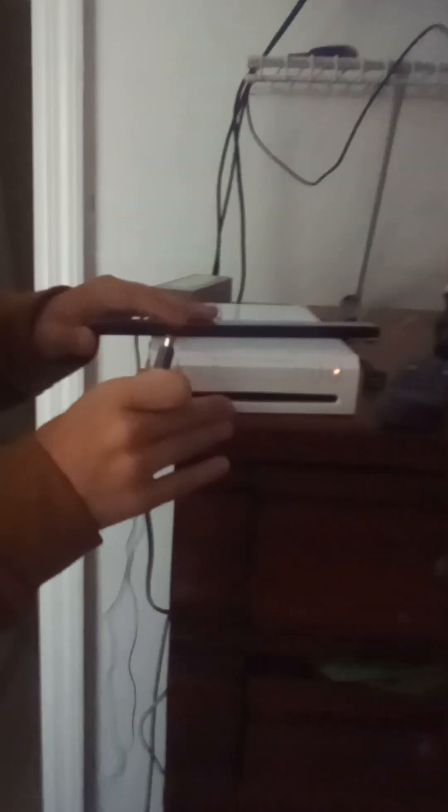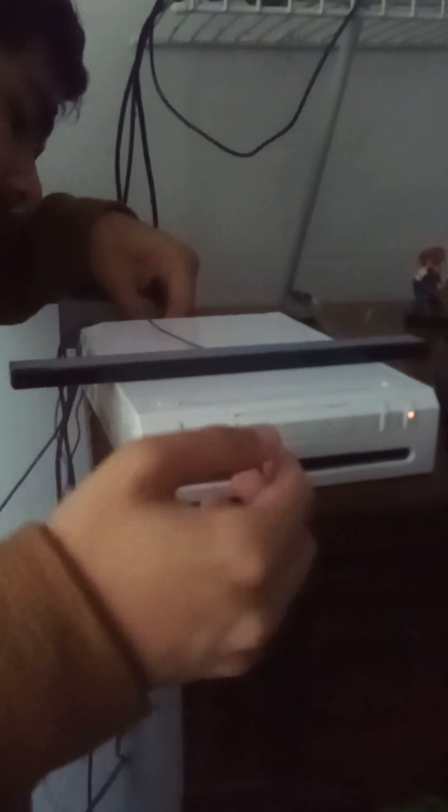I'll untie this and hook it up. We got this out of the way and now what we're going to do next is hook it back here. Keep it lined up and hook this back here in the red part. I know you can't see but Trent will show you after I hook it up. It's like literally behind the AV — well, it's under the AV outlet. Right here it goes. Where did you put the AV cord? Oh, it's in your hand? Thank you. And now what we want to do is grab this AV cord — this has another thing on it. Turn it the opposite way and now we're going to hook up this to the TV.